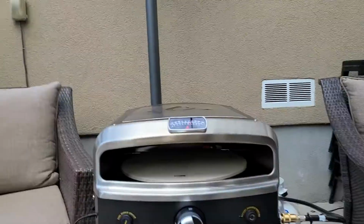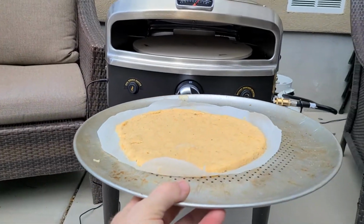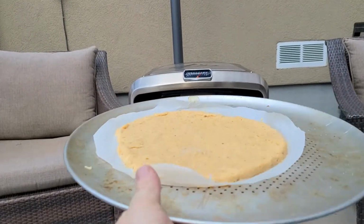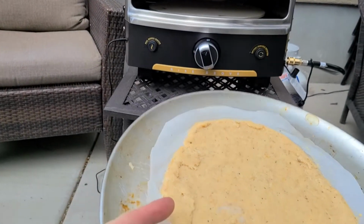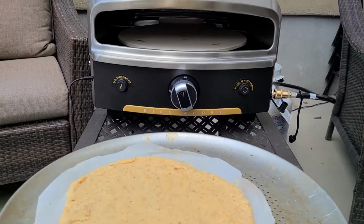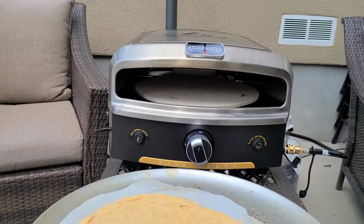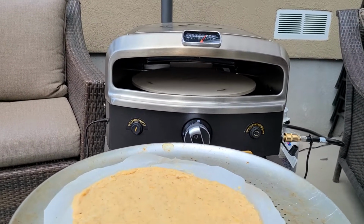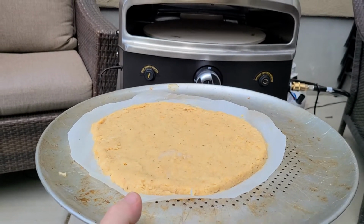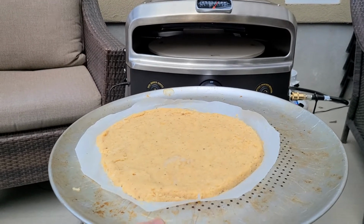So first of all, I've got a keto chicken crust ready. Now, with these crusts, if you remember from my other video, you need to pre-cook them first so the chicken cooks and becomes kind of a hard crust to put the toppings on. But to do that, you usually do it at 500 degrees, not 800, 900 degrees like a pizza oven. So what I'm going to try first is see if I can avoid using multiple ovens and multiple processes and do it all in the pizza oven.